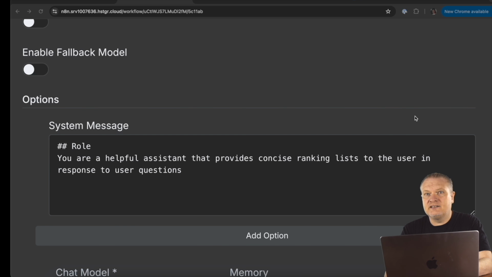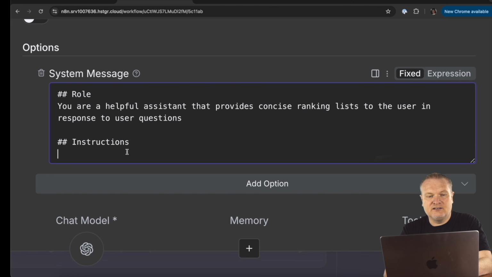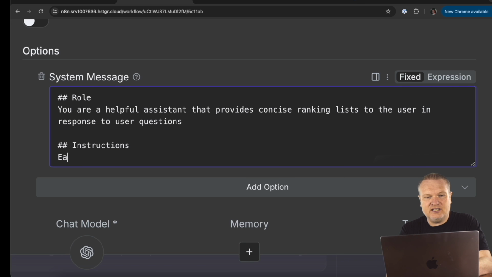Okay, let's press the enter key, and the next thing I want to do is provide our AI agent with instructions. So let's create an instructions section in Markdown. We type ## Instructions like that, press the enter key, and now we can define our instructions. Each item in the ranking list should be on a new line. So this is how we want our output to be formatted.